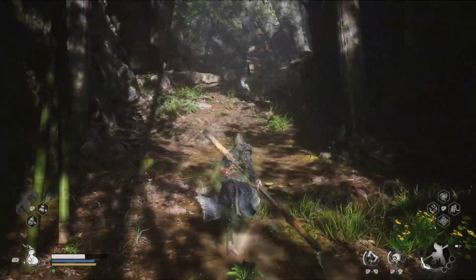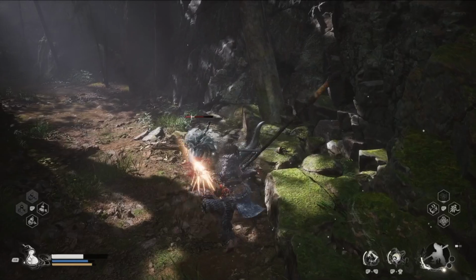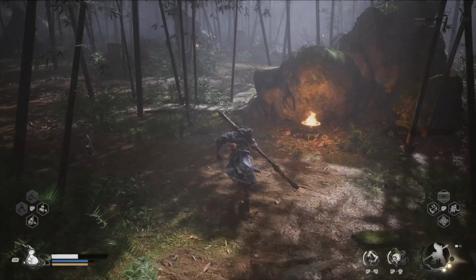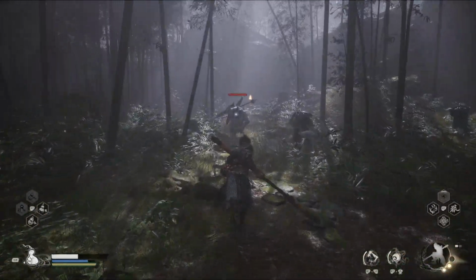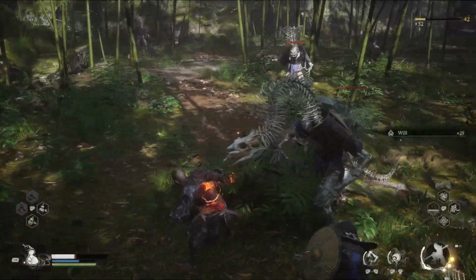This farm is going to take place in the Bamboo Grove on Snake Trail, and you are looking for 4 enemies of note. They are going to be the snake humanoid enemies that are found on the route that I'm going to show you here. Each one of these is going to net you 175 will. In the final portion of this farm, there's going to be a ton of skeleton undead snake enemies. Don't even worry about wasting your time on them. They only give you 25 will, and they are just going to slow you down.